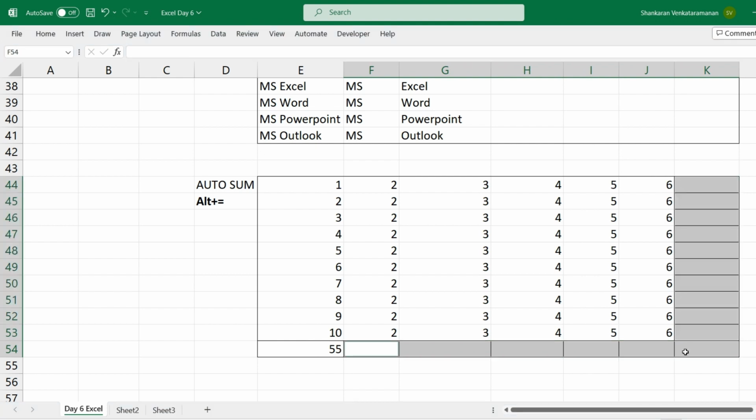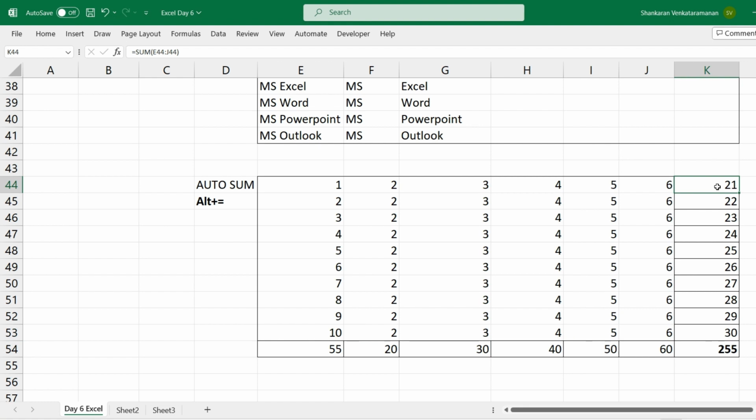Click on Alt and without releasing, click on equal to, and there you have the sum of the columns and the sum of the rows, and finally the grand total, which is 255 and 255.